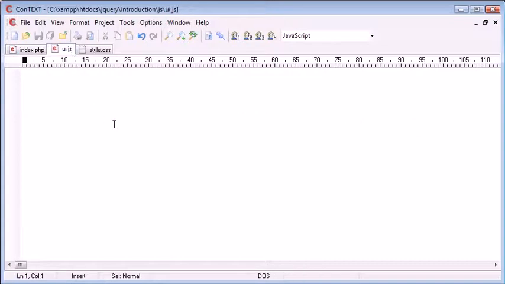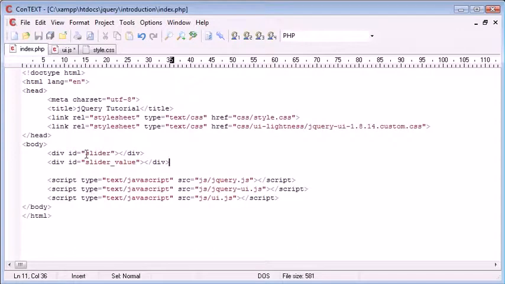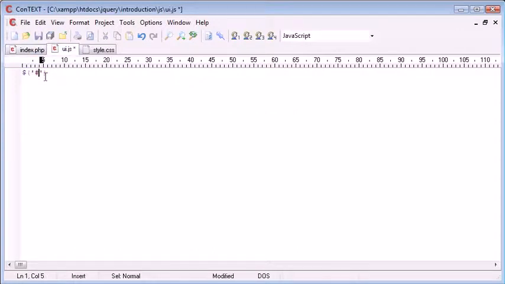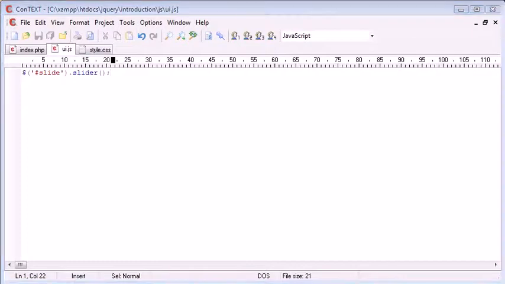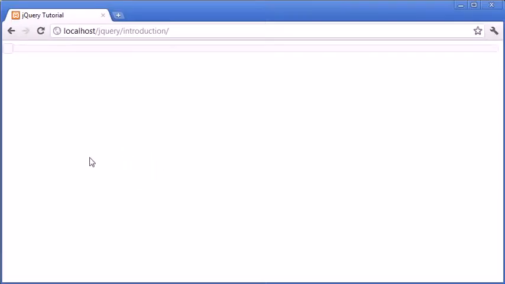If we go over to ui.js, which I've included on my page, we can start to actually activate the slider. We're going to reference, using a selector, this slider div here. So we'll write slider in there, and then we just want to write .slider. Now this will automatically activate the slider, and we can view it on our page. So let's refresh our page, and you can see that we've got a basic slider with no minimum or maximum value, and we're also not feeding back the value to the user.